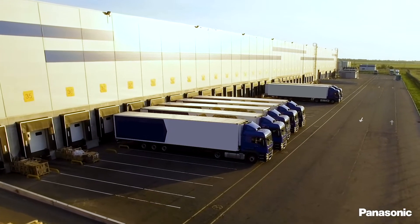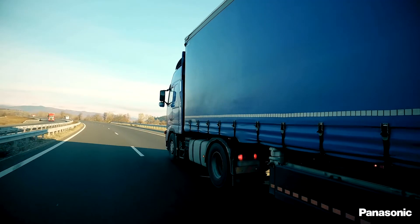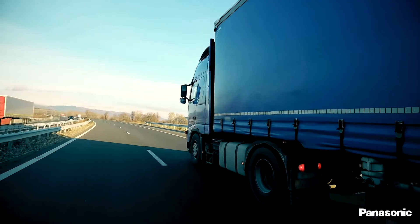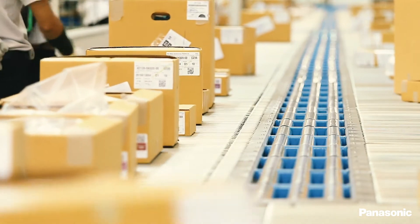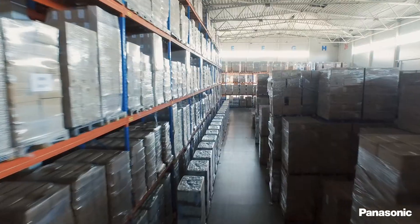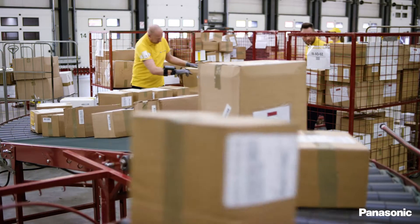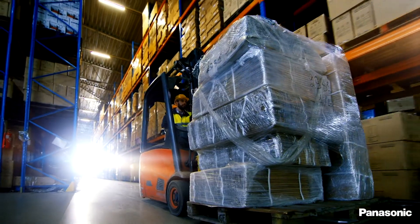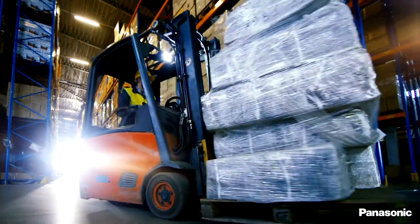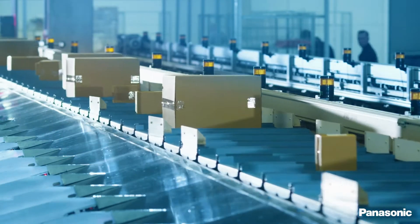We know our customers are facing a rapidly changing retail and distribution environment. Meeting the demands of e-commerce fulfillment is often a challenge. On top of that, consumer preferences are constantly changing. They demand faster delivery, which requires enterprises to have full supply chain visibility and anywhere, anytime access to real-time data. In order to deliver faster, they face the complex challenges of streamlining omni-channel orders, packaging and distribution processes.